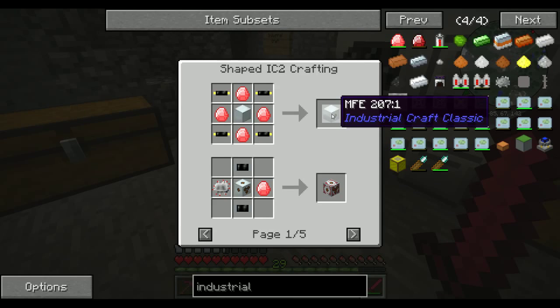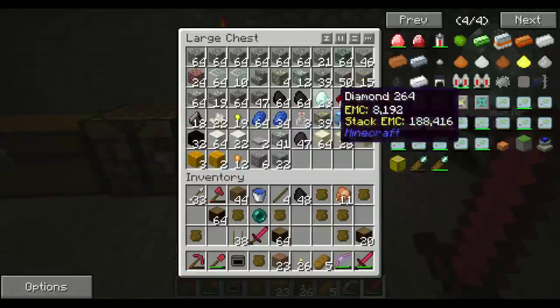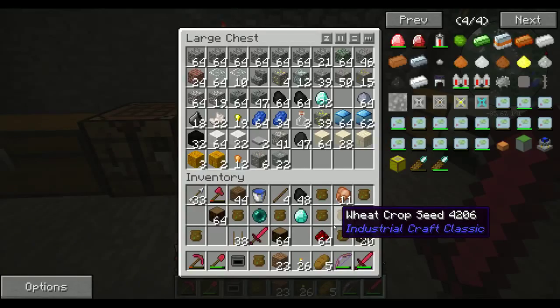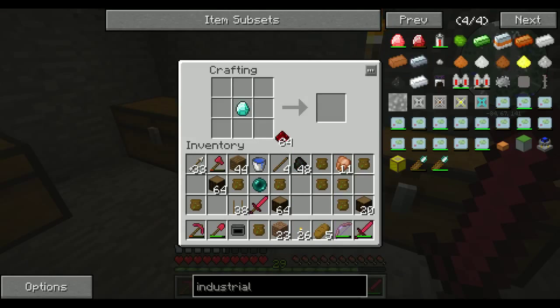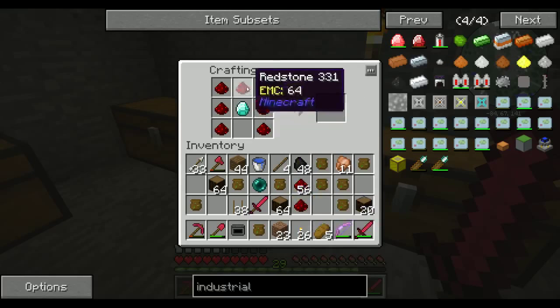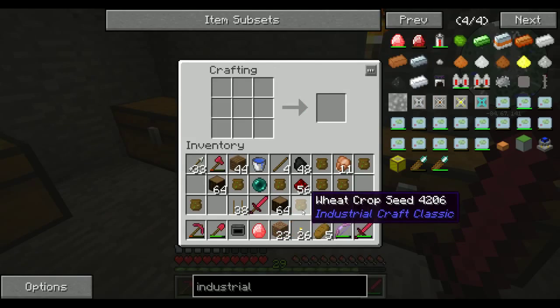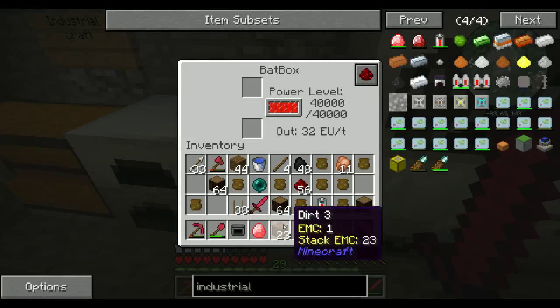Yeah, those are pretty nice. Okay, so it's just diamond and redstone. Let's see. Go diamond, redstone. What was that beforehand? Flux crystal. Huh. I want an energy crystal. And none of these have stats, which is gonna be great.